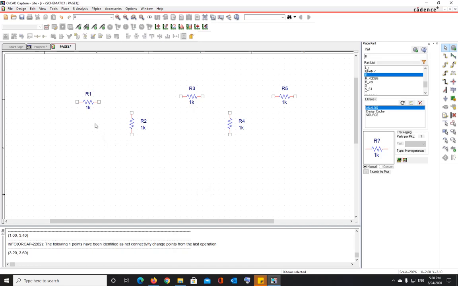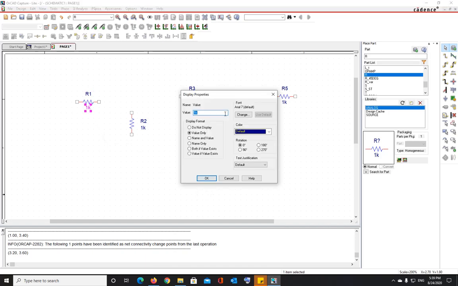When you're choosing the value of a component, again double click and change the value. Now K stands for kilo, so this is a 1 kilo ohm resistor. It does not show you the unit ohm. It does let you use the units for capacitor, inductor, and voltage: V for volt, F for farad for capacitors, and H for Henry for inductors. But for ohm, the symbol is omega, and it does not support that character. So 1K simply represents 1 kilo ohm.